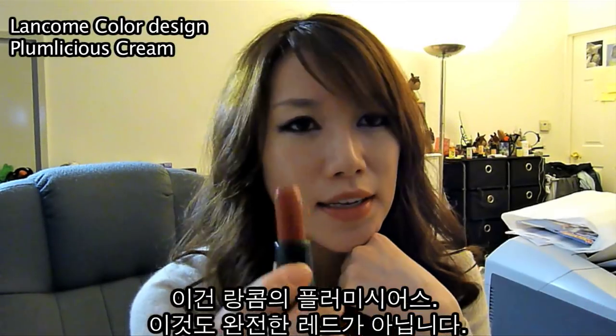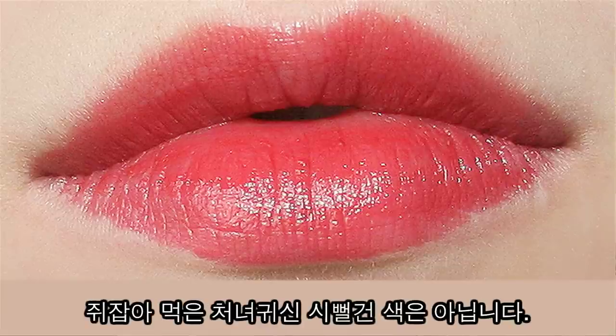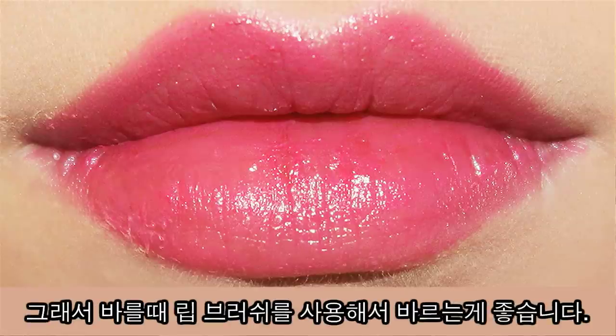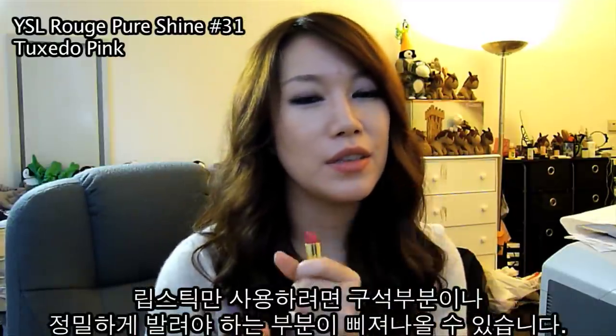Lancome's Plumitious — it's red but not a true red. It has a bit of bluish purple undertone to it, so it has a little bit of plummy color and it's not bloody red. For 31, I think I used it in one of my Halloween tutorials. This is a beautiful, beautiful color that glides on very almost perfectly. You'd need a lip brush to maneuver it on your lips, otherwise it gets everywhere because it's very pigmented.